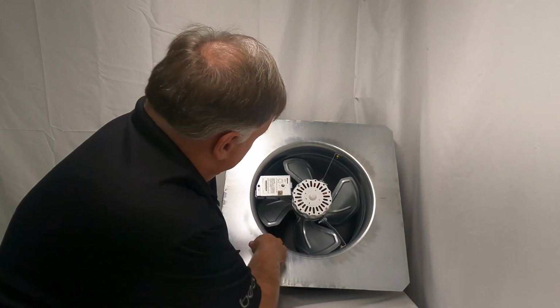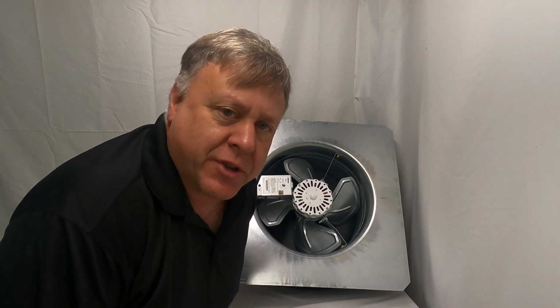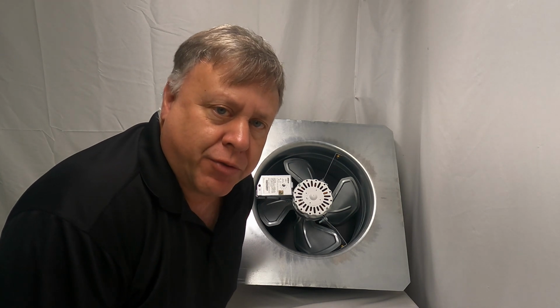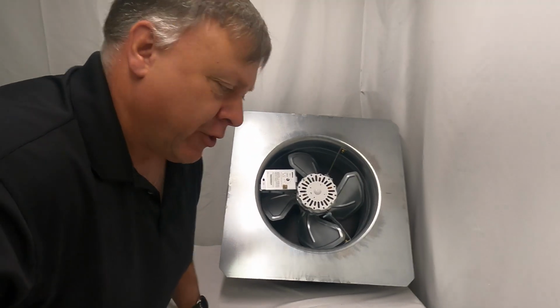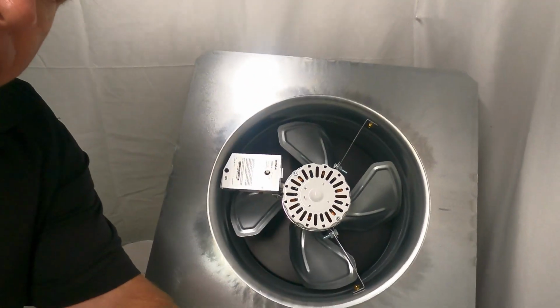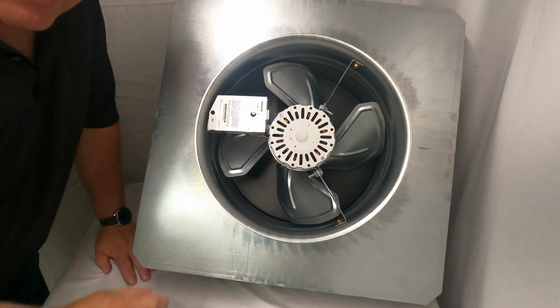And today we're going to be taking a look at a Broan 355 attic fan, and I'm going to show you how to change the thermostat if the thermostat ever goes bad on your Broan 355BK or BR attic fan. First, what we're going to do, this is where the thermostat's located.